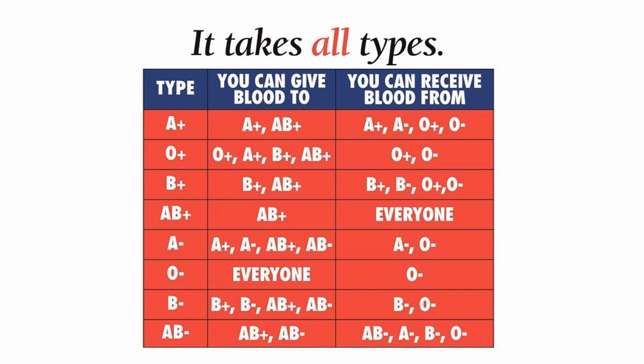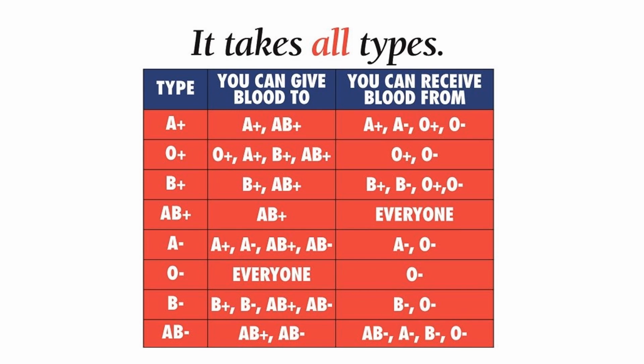On the other hand, if we look at blood type O minus, an O minus person can donate blood to everyone else, but cannot receive blood from another blood type. The reason is that an O negative person doesn't express any of the other proteins. So if you're given any other blood type that is not O negative, your body is going to initiate an immune response and attack and try to get rid of all the other blood types. So we call an O negative person a universal donor.